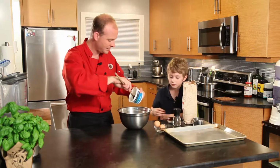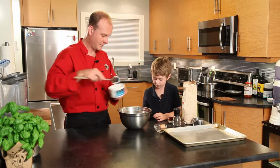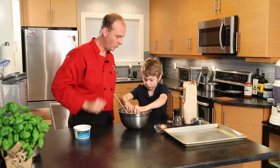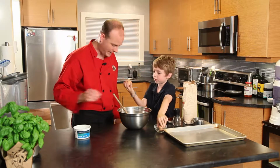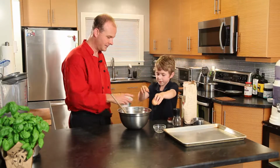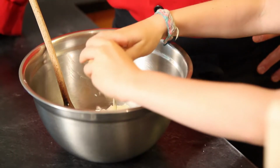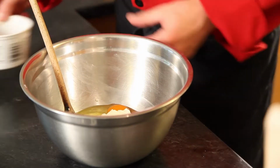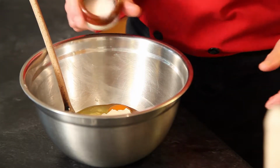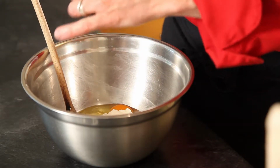The next thing we need to do is crack some eggs. Do you want to crack the eggs in there? So we need 2 of those. All right, here you go. We got 2 eggs in there now. We're just going to add a little bit of salt, and then a touch of pepper.